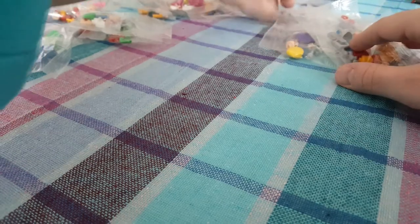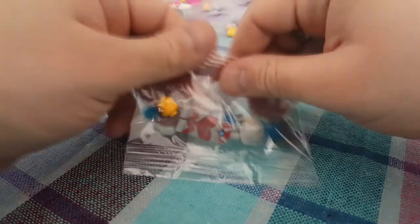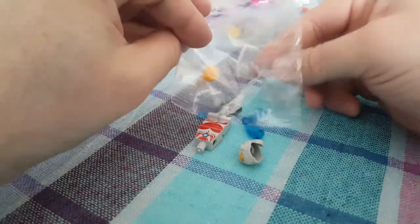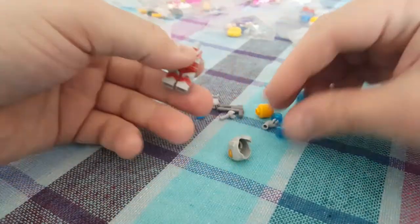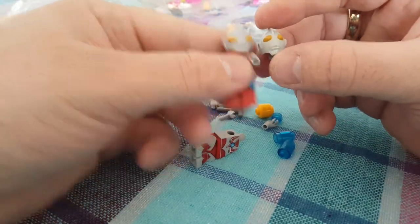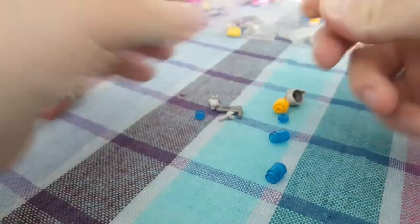Do you have any more superheroes? Oh, we have this guy again. And this guy again. How many iterations does this guy have? It's just ridiculous. Okay, so at least this time he has two hands, this guy. I think it's a different helmet though, is it? Yes, different helmet, so a different guy. Okay. Good.